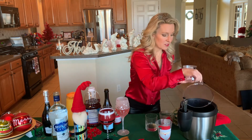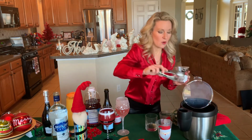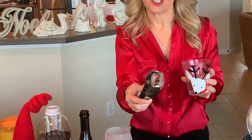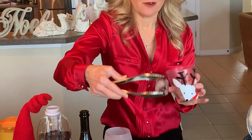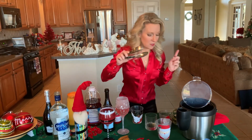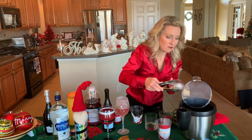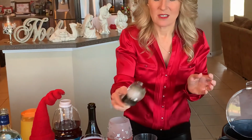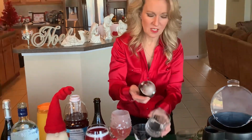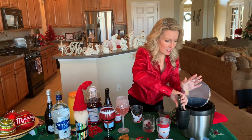So I'm gonna start off with some fun ice cubes that I made. What I did was I took some cranberries and some rosemary, and I froze them in my ice cubes. I don't know if you can get a look at that there. Okay, so I'm gonna add that to my glass, and that makes it super fun. You can make those in either just regular ice cubes, or if you wanna get really fun, I have this ball-shaped ice cube as well. And you can see the cranberries and rosemary in there. And those look really nice in your smaller glasses.